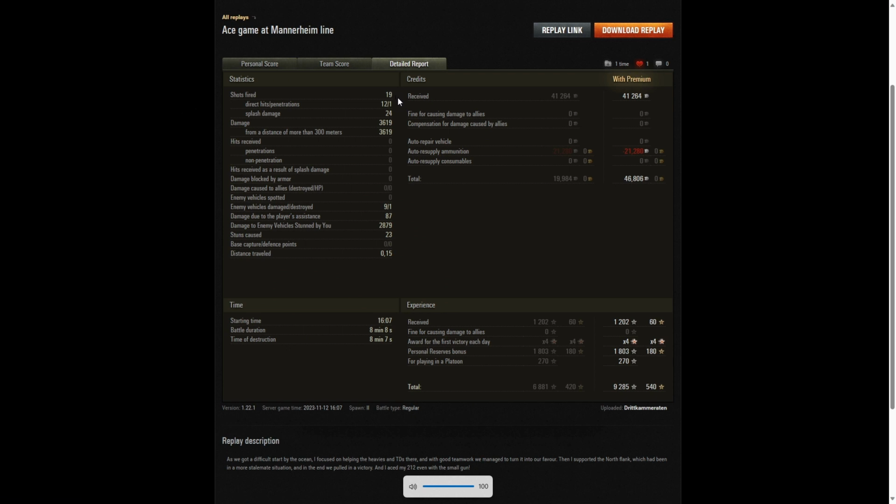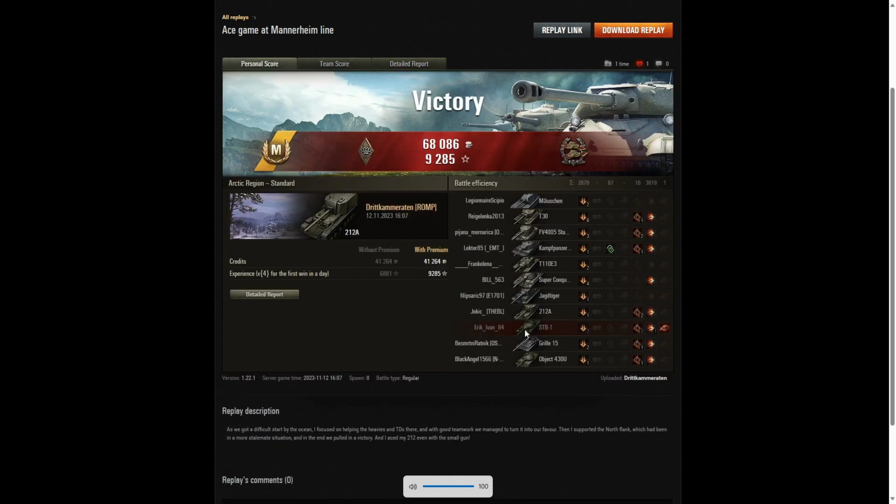19 shots fired. That's a really good amount of ammunition expended because it shows you're working hard to pump the hot metal at the enemy. 12 direct hits on the enemy, 1 penetrating shot, 24 splash, damage of 3,619 hit points, all of it at more than 300 meters. Now let's have a look and see which one did he penetrate. Well, turned out to be the STB-1.